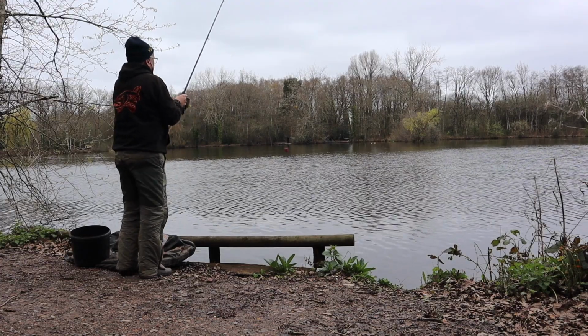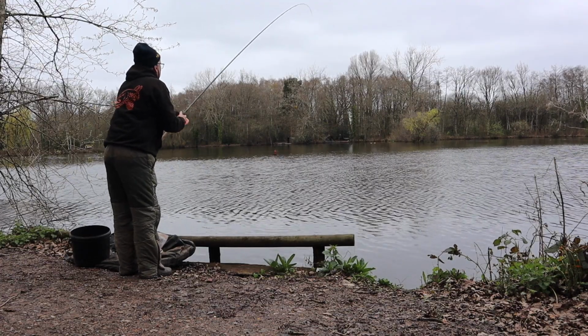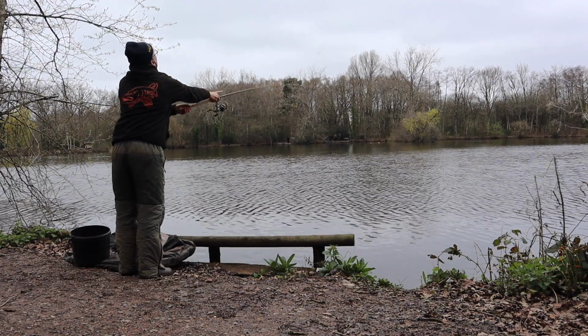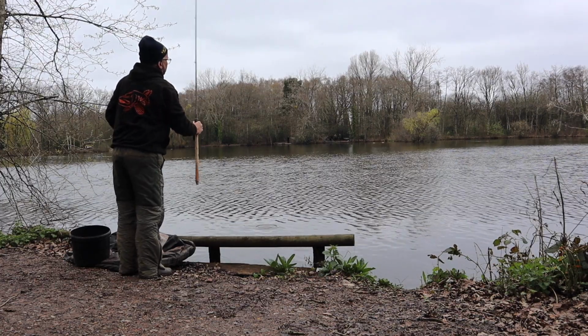And when it comes to fishing at distance, we all have a comfortable casting distance. Now, I would say I can fish comfortably with a feeder at about 60 yards. But a lot of anglers struggle with 60 yards. So I try to explain to people you need to fish within your means. There is no point trying to cast 80 yards if you're going to be going all over the place. Fish at 50 yards, 40 yards. Just get that nice comfortable casting distance.